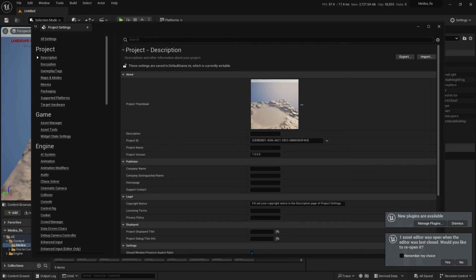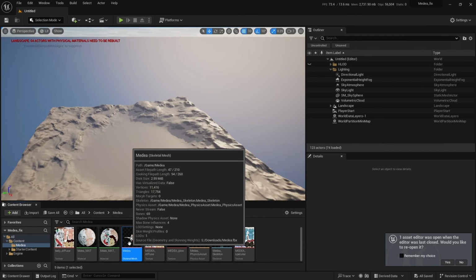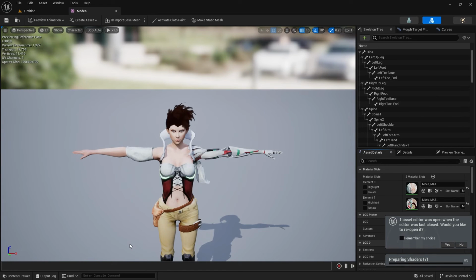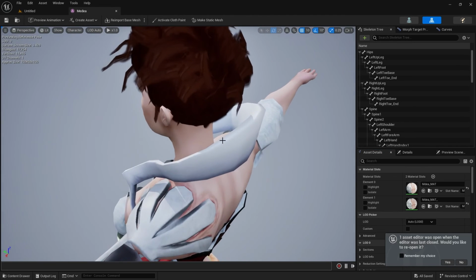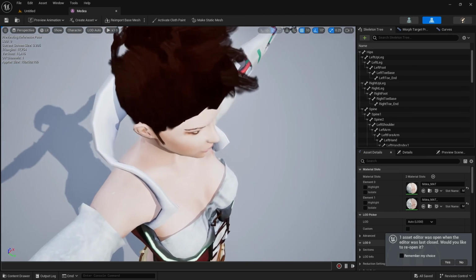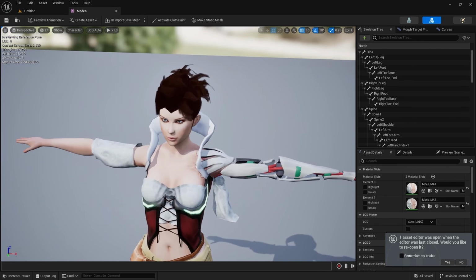And because it's a completely new shading system, you might have to wait a little while for your shading to update. So let's close that. Let's reopen Medea. All right, what do we got here? Oh, looking good so far. We have her bushy head, can't see through to her skull, which is good. And let's go and take a look at the material and see what that looks like.